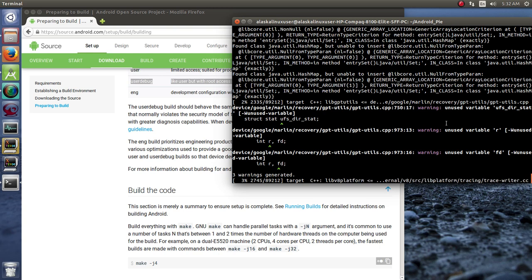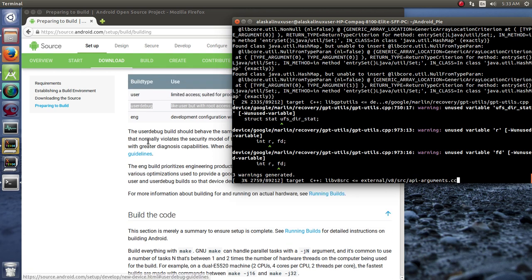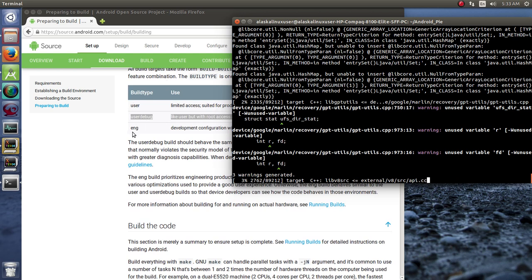Now you might wonder, well, why do we have it in there if it's not being used by anybody? It actually may be used by a different device, and so that code is just sitting there ready to be used. It may be that it actually serves no purpose anymore, or it may be that it only serves a purpose when you build a certain type, for instance, a build type of user, userdebug, or eng. Maybe for an engineering build, it's going to use this portion, perhaps not. So we'd have to dig into the particular one for this. This appears to be related to GPT utils, and so in the recovery, and so you'd have to dig through the code to see why that is.